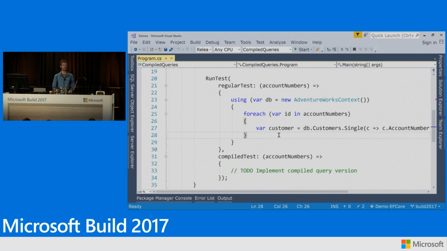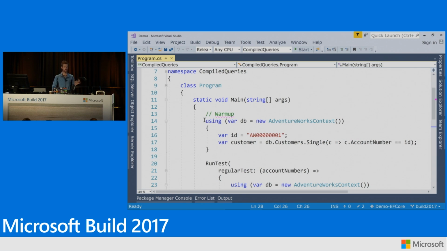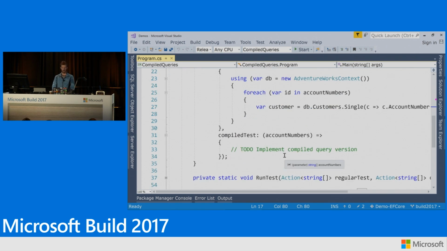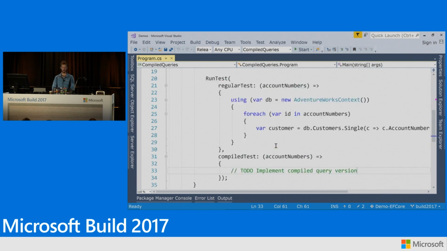Now, I am using a different ID on each execution. And the query cache is smart enough to understand that just because the parameter has a different value doesn't mean it's a different query. So it's going to reuse the translation to SQL for each execution. I want to make sure the test is fair. So before I do any of this, I've gone and queried for a customer here. And this is actually going to slightly benefit the uncompiled case, because the translation is already going to be in the cache when we get to the compiled query case. The uncompiled, sorry. All right, so now we need to go and implement this using compiled queries as well.